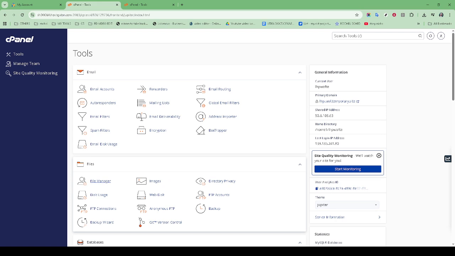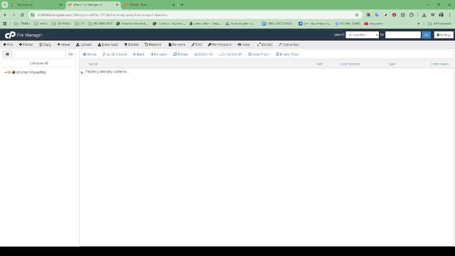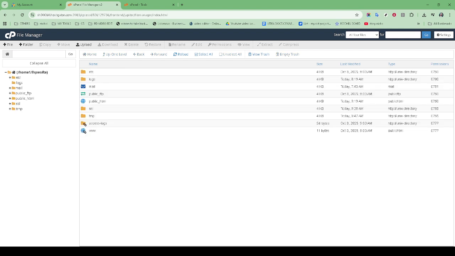What you'll see now is a new interface that displays all of the databases associated with your account. From the list on the left, you need to identify and select the specific database that you want to restore. If you're not sure which one it is, you might want to check your application's configuration files, as they often include the database name. Now that you've selected the right database, it's time to initiate the restoration process.